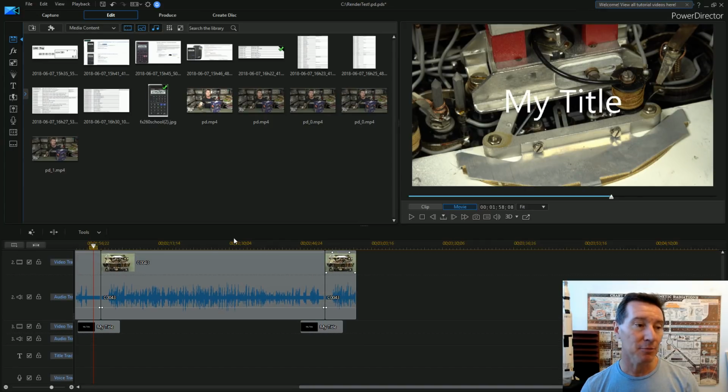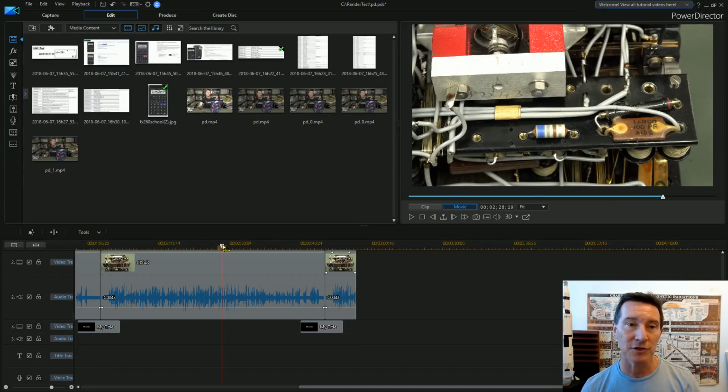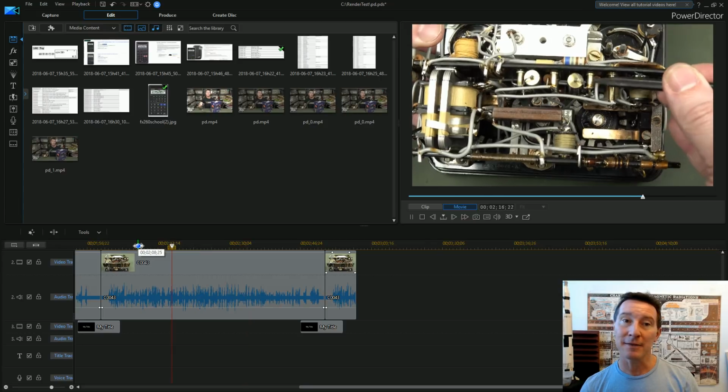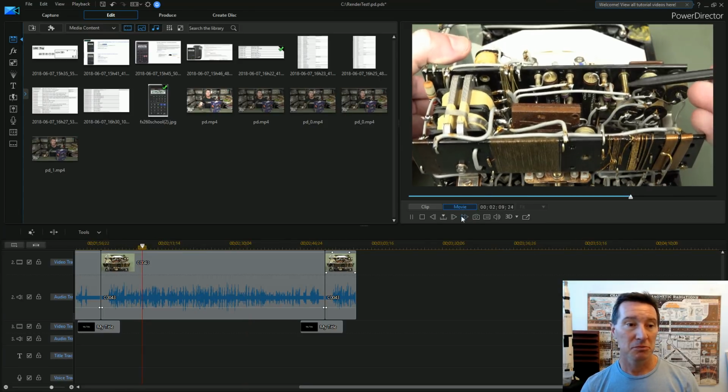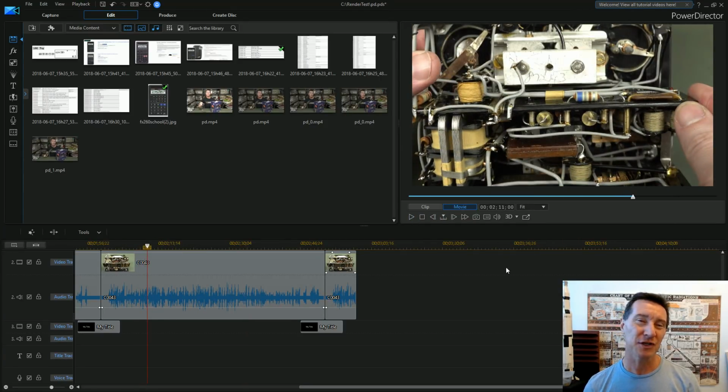The previews and stuff like that look great. There are no issues with playing back that I've seen. It's great, but I haven't used it long enough to know about system crashes and all sorts of other quirks, if there are any. Sure there are, just like all the video packages. But there you go, PowerDirector, not bad at all.